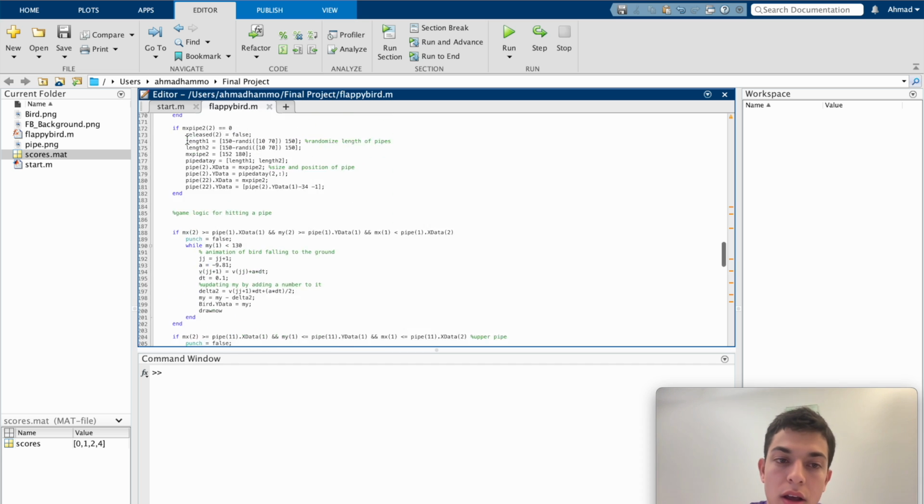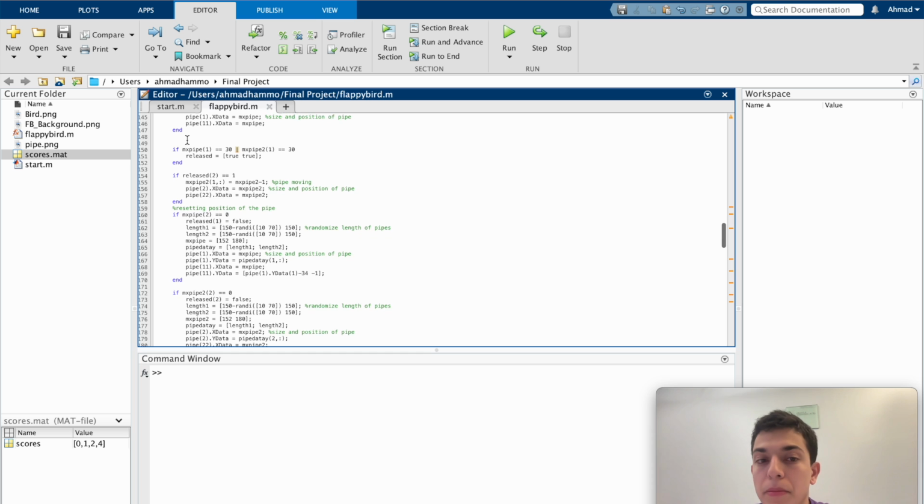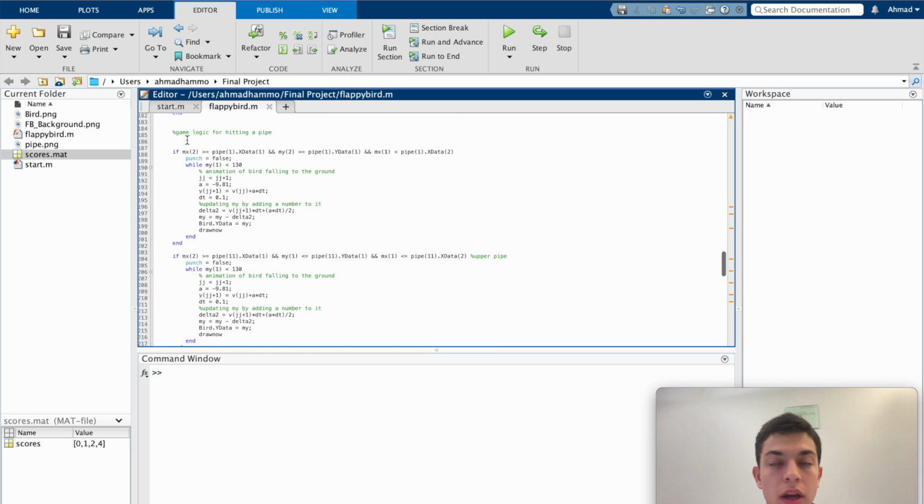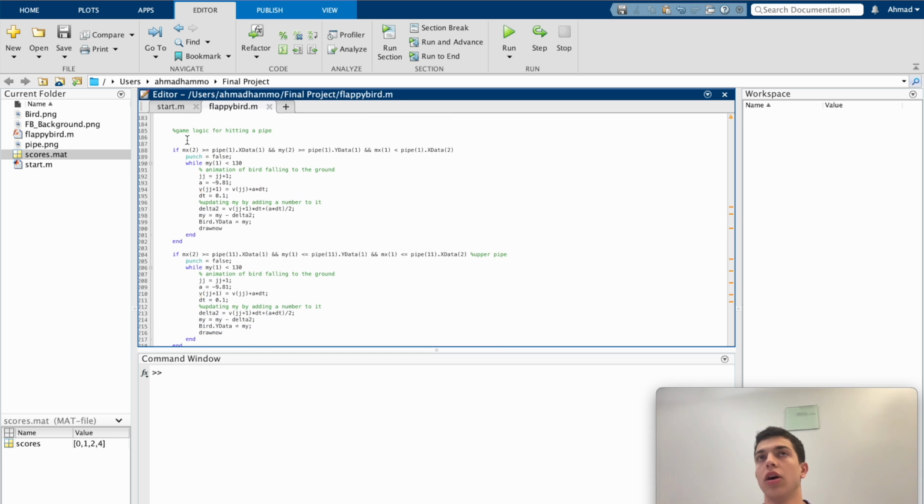Then I start by moving my pipes, and then I create my game logic: if the bird is at a certain position where the pipe was, that means that the bird hit the pipe, and that would mean that the bird falls on the ground and dies.